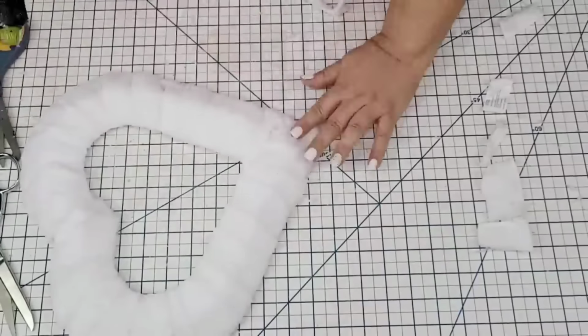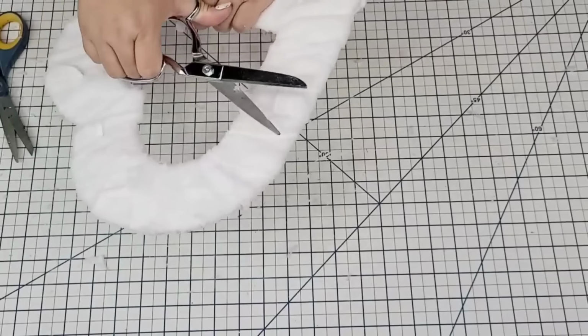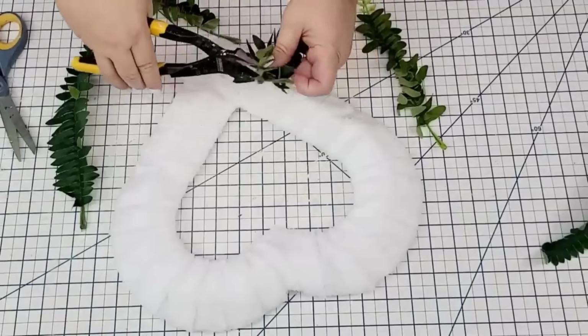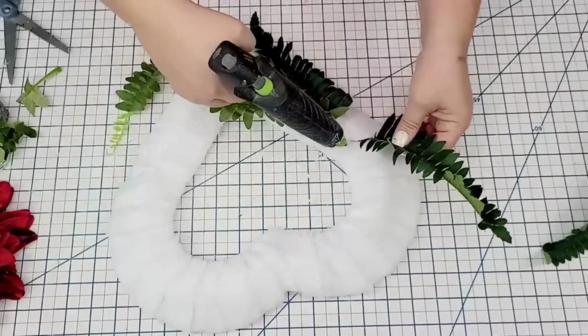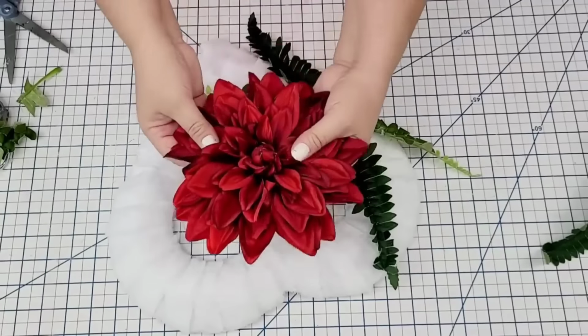Done wrapping it up, and then I'm just going to cut off some of those back little corners just so that it's cleaner. You don't need to because they're in the back, but just so that it's a bit more smooth and clean. I'm going to take these faux ferns from Dollar Tree, and I'm going to grab 2 of each color. They have a lighter color and a dark color, and I'm going to place 2 facing down and 2 facing up on the left side of the heart.